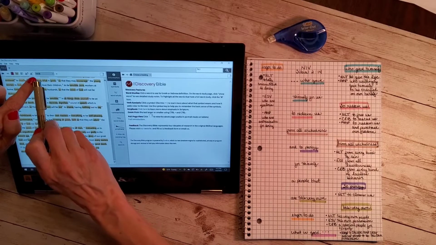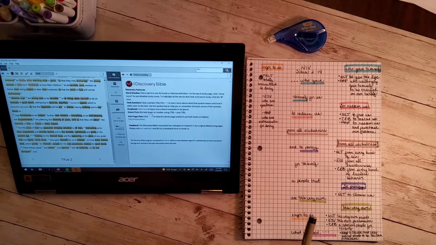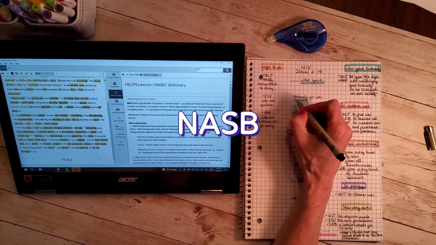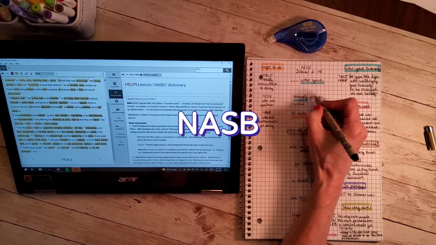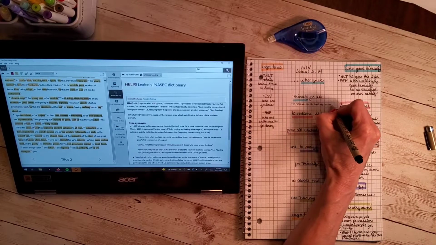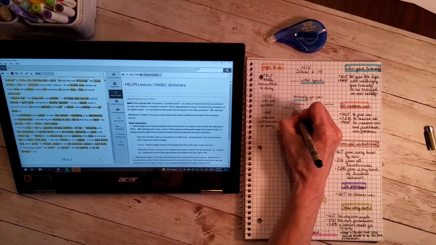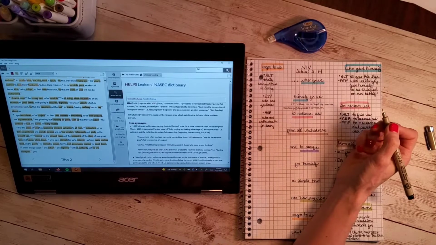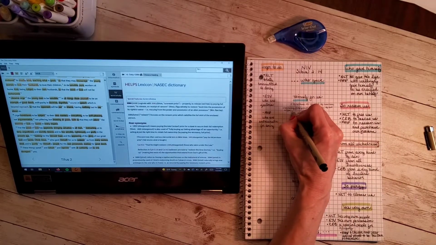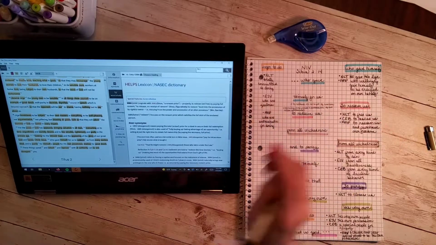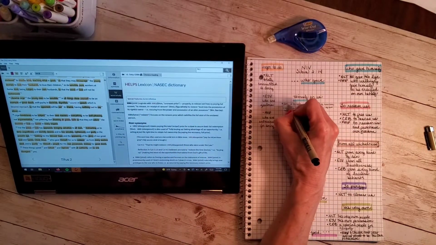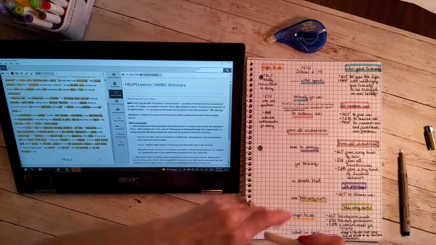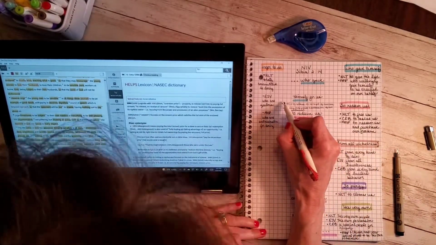Now we're going to do definitions. Our scripture is written in the NIV, but on my software, I have to use the NASB version to look up words. So now we're looking at definitions. When we're looking at the word to redeem us, it means to release on receipt of ransom, rescuing from power and possession of an alien possessor. And then I jotted down the Strong's number 3084. I apologize, I didn't do the Strong's number on the rest of these.